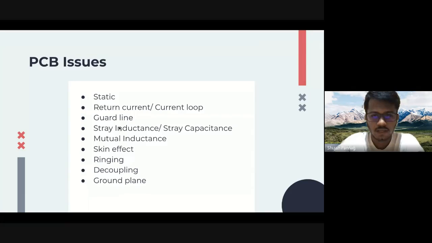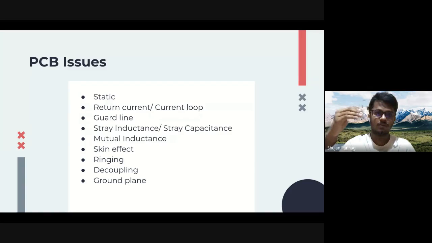And then we have stray capacitance and inductance. This is one of the biggest problems as well. The longer the copper length, the more it becomes like a parasite to your PCB. If you model it at higher frequencies or noise, it becomes like an LCR circuit. It can have an inductive component and a capacitive component.